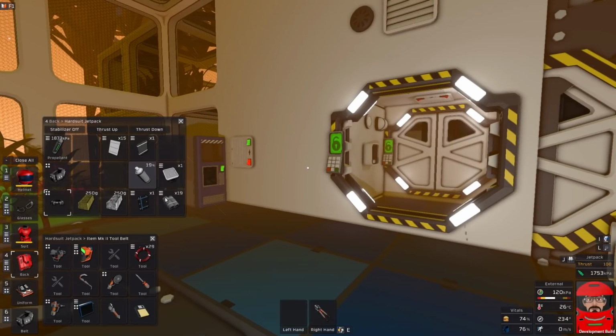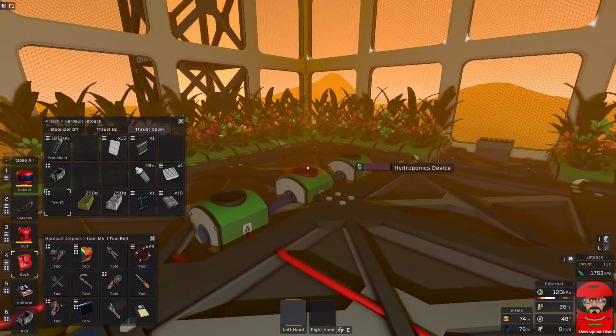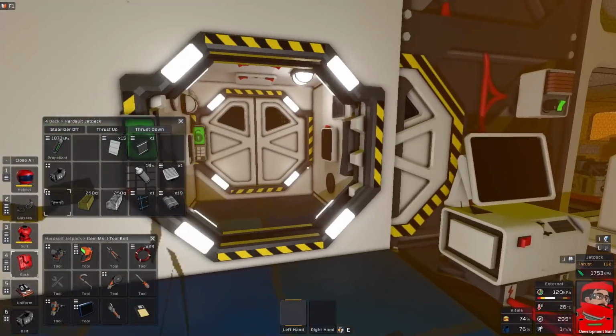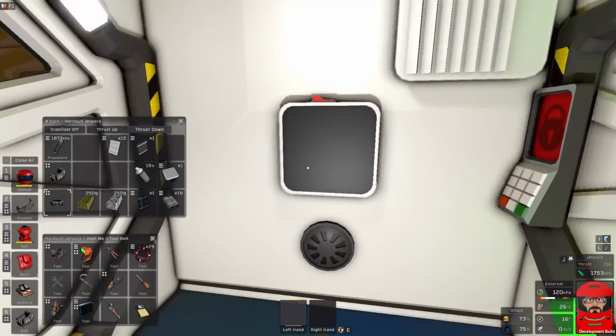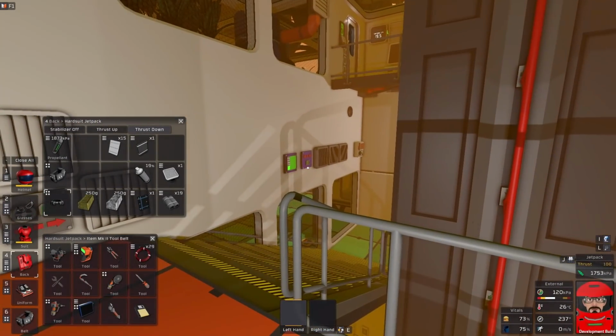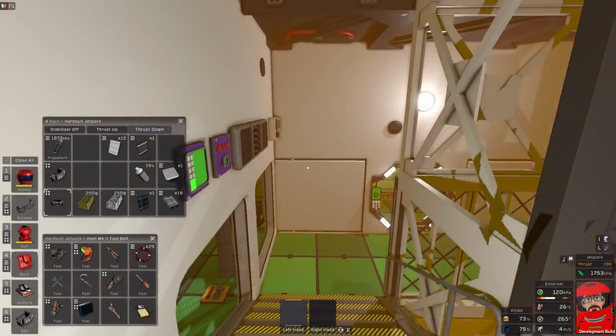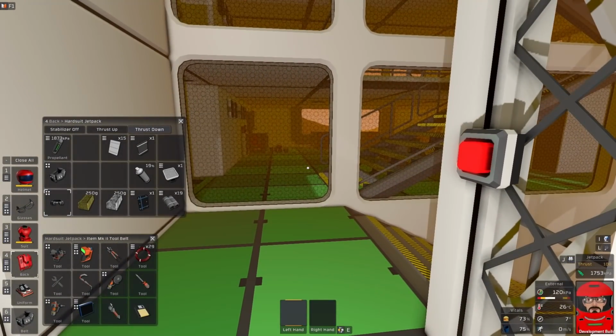Right. So, make some electrum and hook up that pipe. Right, we're ready to go. Now, let's at least use the elevator a couple of times this episode.